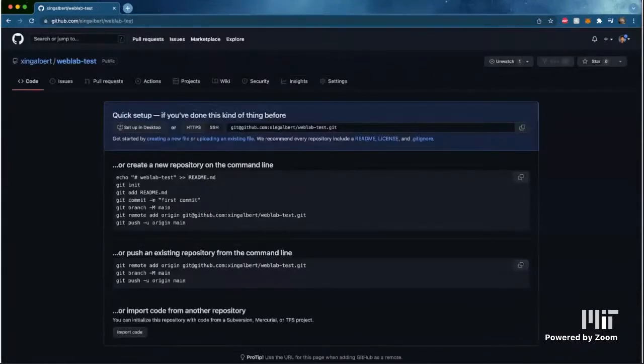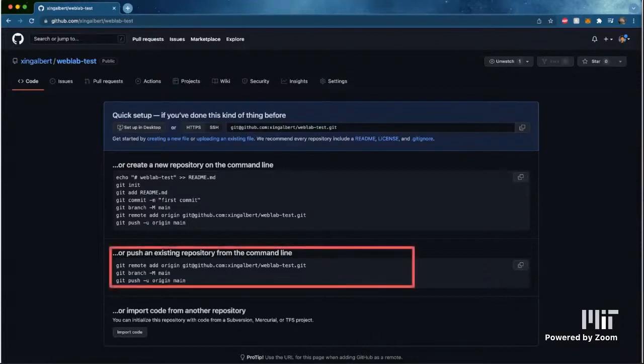Cool. So now that we've created a space in the GitHub servers, how do we actually link that to the Git that we're just messing around with in the terminal? That's where all this stuff comes in. GitHub wants to make this as easy as possible for you. It just tells you, if you want to set it up, you can just copy paste these lines.